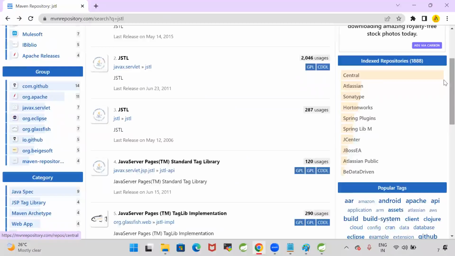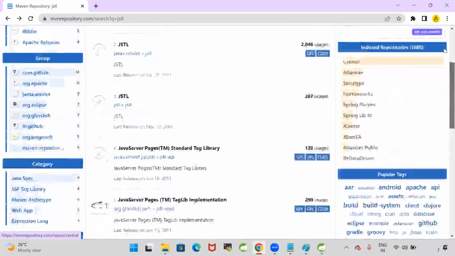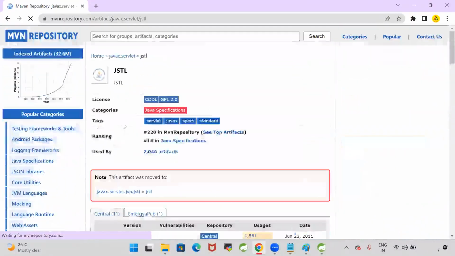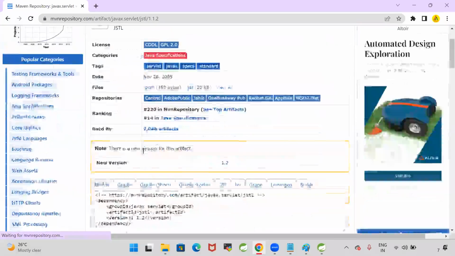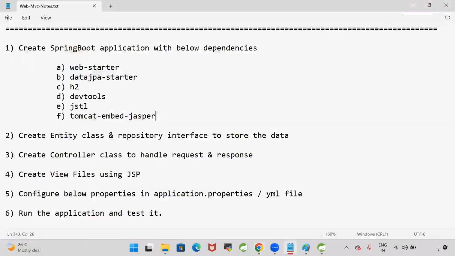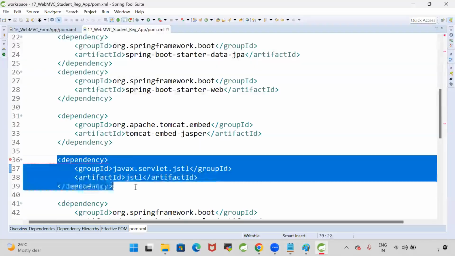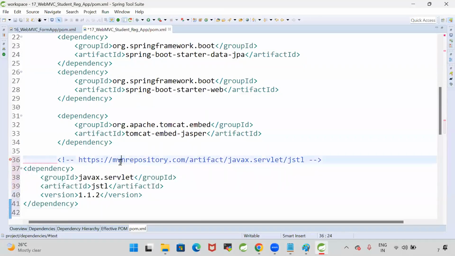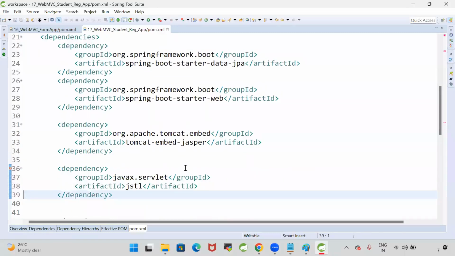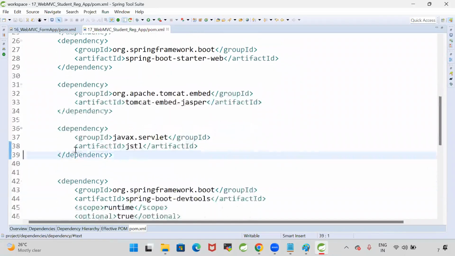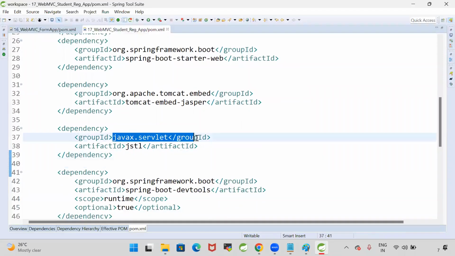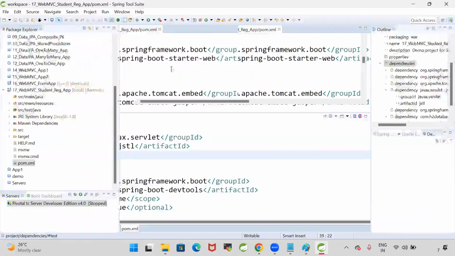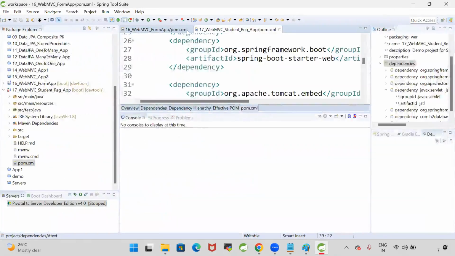JSTL dependency I want to add. Yeah, fine. This dependency is working, guys. Group ID javax.servlet, and jstl is the artifact ID. Fine. So with this, I'm able to create my project.